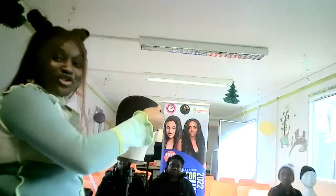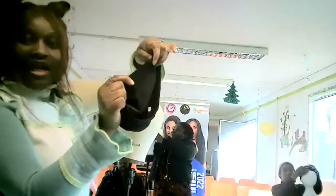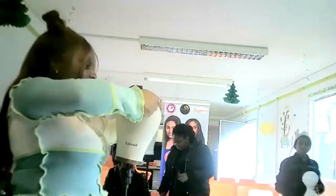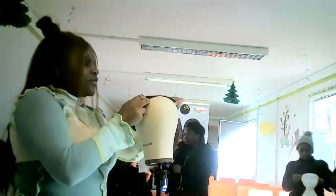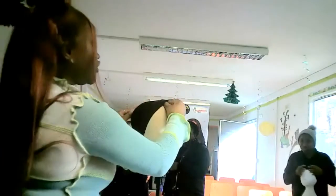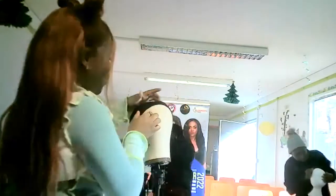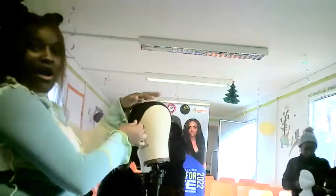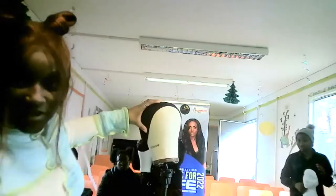Okay, so what we're going to do is put the cap on the head. I want you to stretch it as much as possible and align these two lines at the front of the cap right at the front of the canvas head here. Once that's lined up, if it's forward, please push it back. Start the front of the dome cap where your wig will start. Pull, stretch it out as much as possible, and take your T-pin.